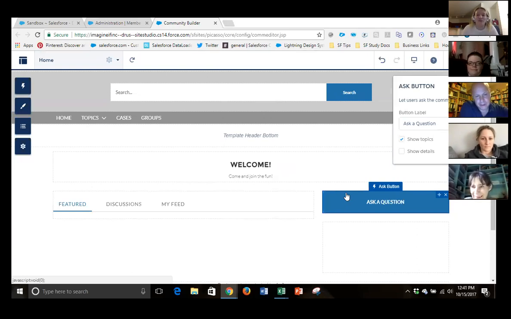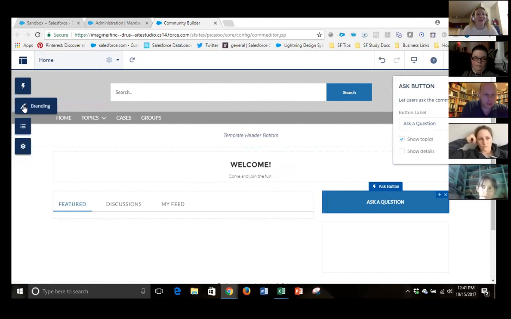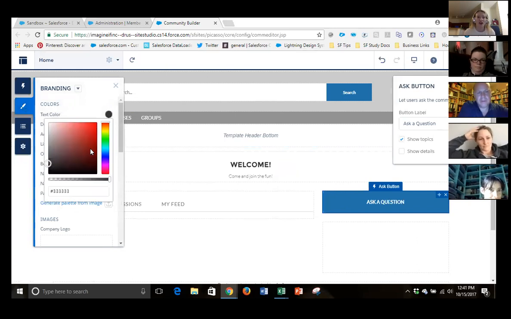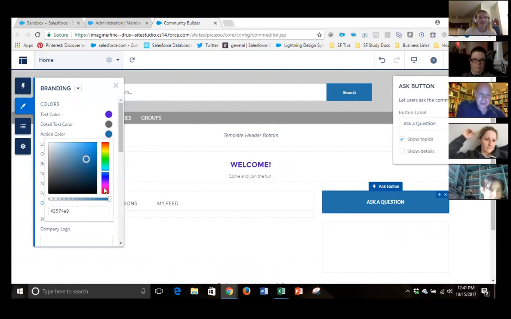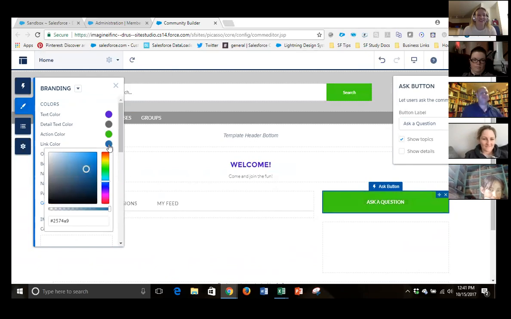Yeah. So now that we've taken a look at the homepage, I really quick want to jump over to where the paintbrush is, Randy, on the left-hand side. Yep, if you want to click on that. So this is where you set your branding. All these colors that you're seeing in the community are determined right here. You can easily set them and change them right in the community builder. So if you want to pick a couple of cool colors, that'll be your text color. And then we'll just go through it and let you pick colors. There we go. That's looking good.